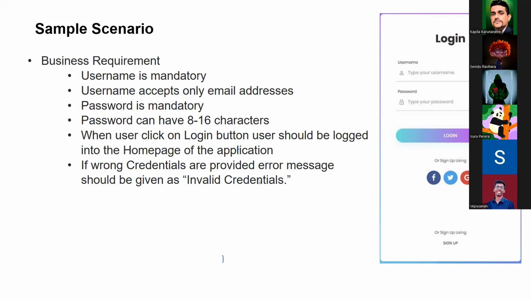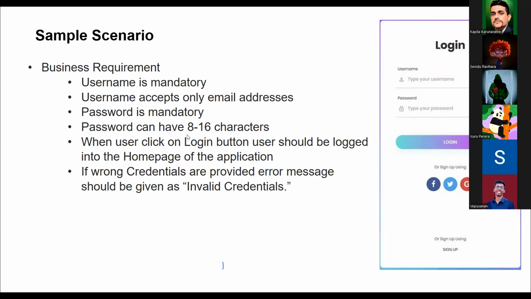Okay. This is another example that I would like to share. This is a sample scenario. On the login page, username is mandatory. Username accepts all email addresses. Password is mandatory. Password can have 8 to 16 characters. And when the user clicks on the login button, you should be able to log in to the home page. If the correct credentials are provided, it should accept the email credentials. These are the requirements.